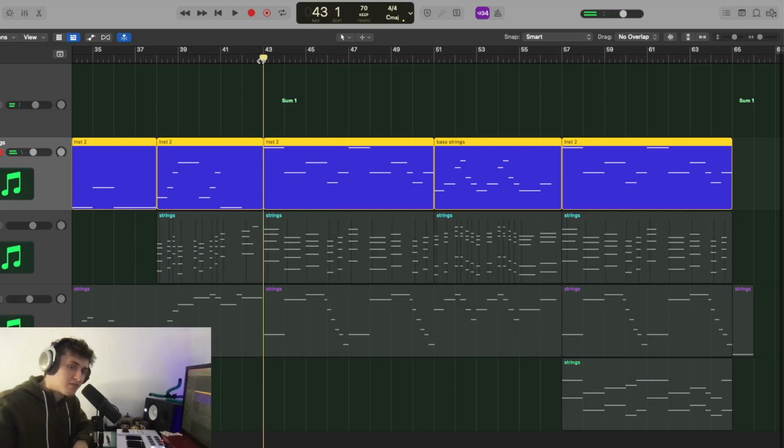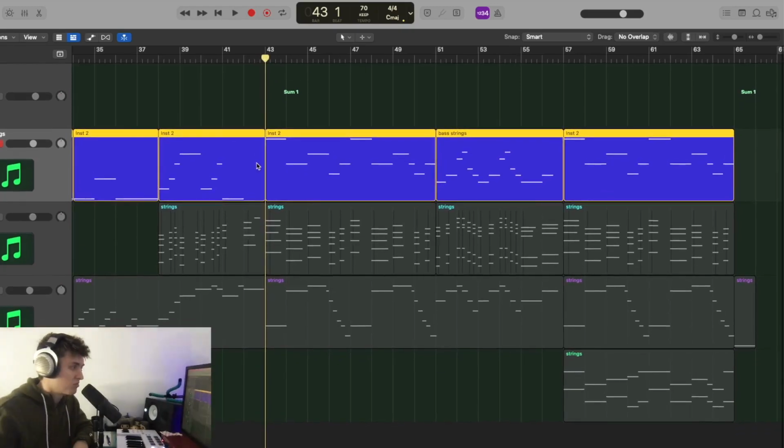So again, very easy to do, and it's just always a good basis and starting point for a string section, because you've got to cover the lows and the highs to make a really nice full string section, which is going to surround your mix. We'll talk about the stereo panning a little bit later, but let's just build this string section up.